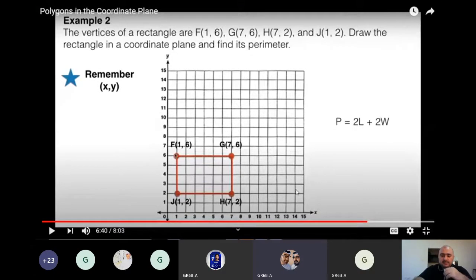For example, when we do matching the shape, it must be parallel, two sides parallel? No. It's not necessary to be parallel. Maybe the construction may be perpendicular. But in this example, parallel because we have a rectangle. This side parallel with this side and this side parallel with this side. But not necessarily to be the two sides parallel. Okay?